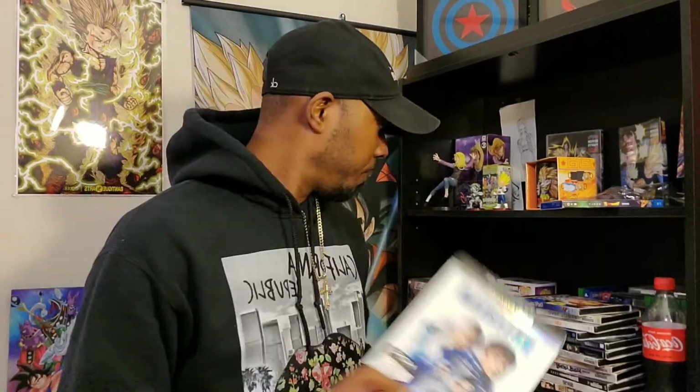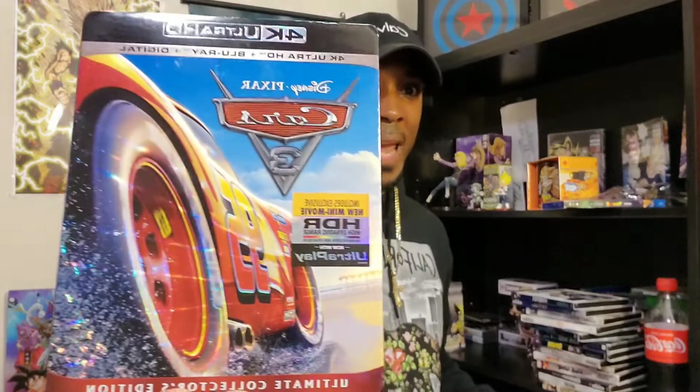Coming up next, sci-fi, Valerian. Get it in your collection. Really nice slip cover. You see the hue of colors popping. Another animated film coming up. Ain't too many in my collection, but I got a few. I had to get this one because of the Dolby Vision. Got Cars 3. Another very nice slip cover. When you move it side to side, you see all those nice little colors popping in and out of that slip case.